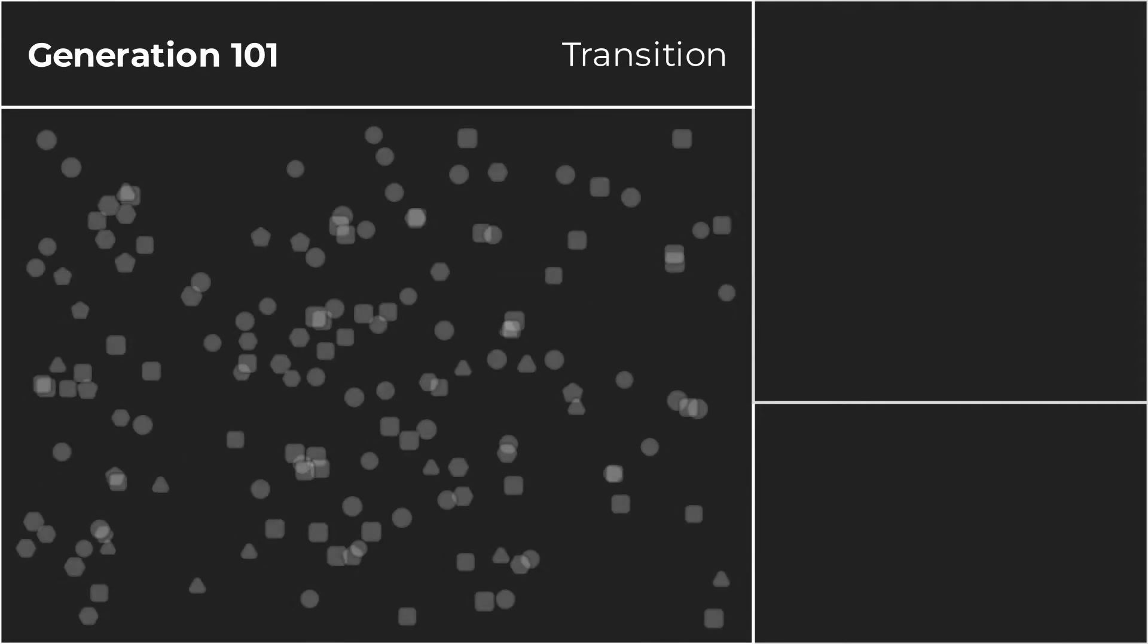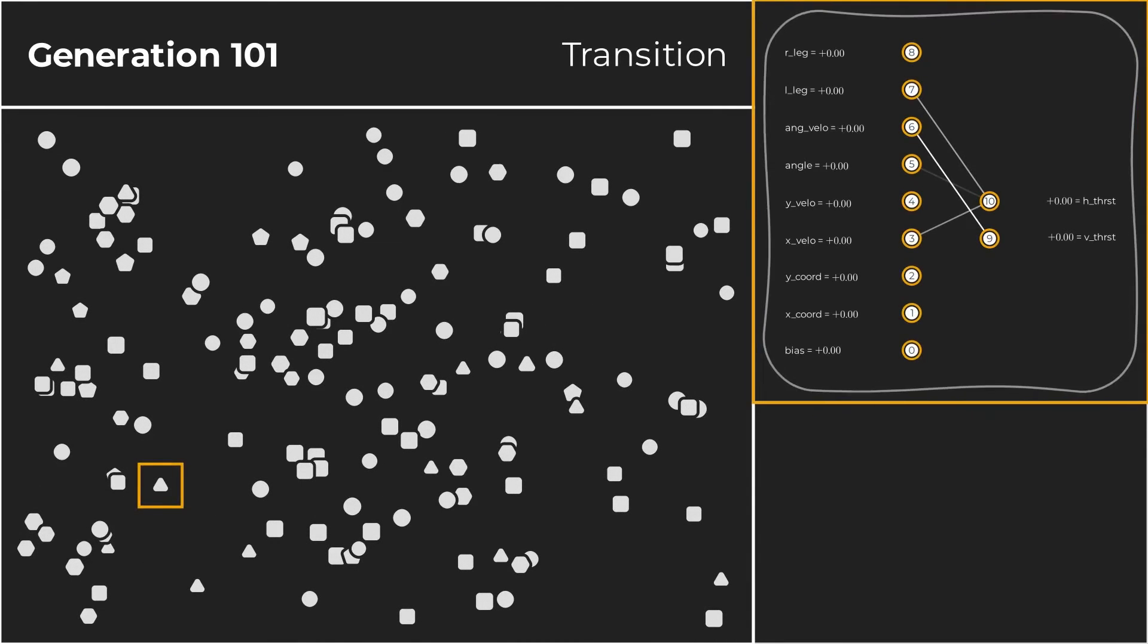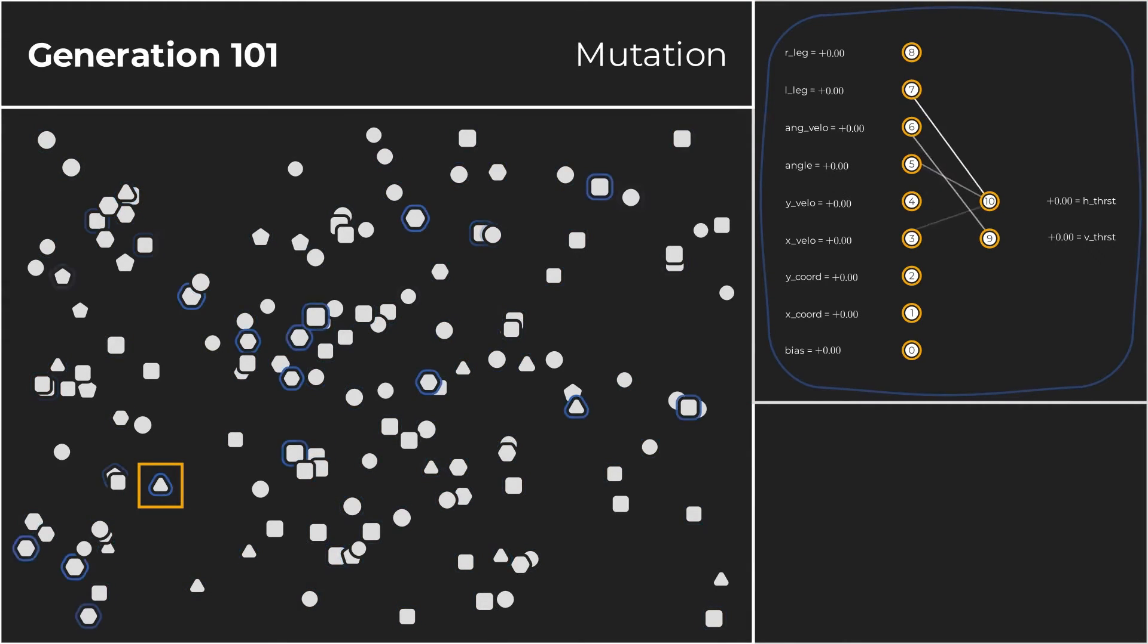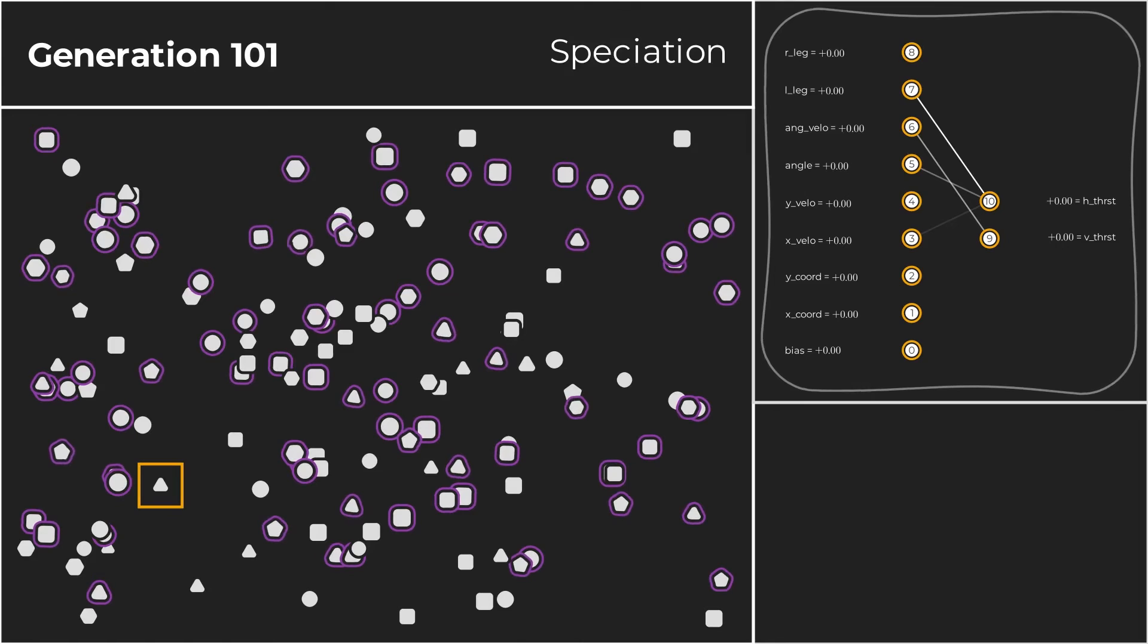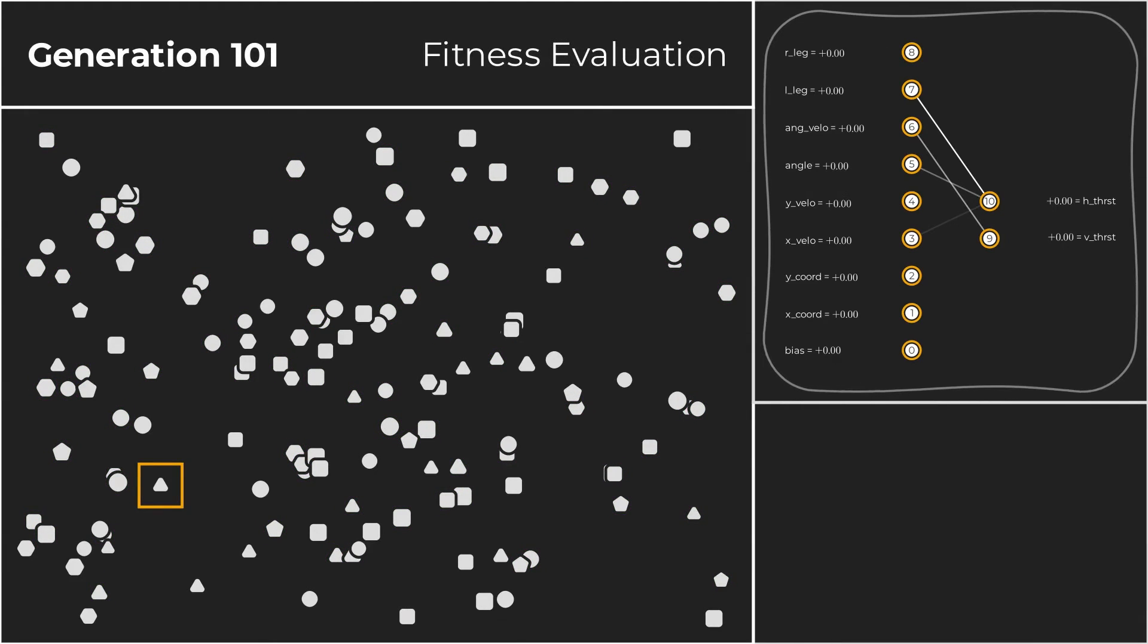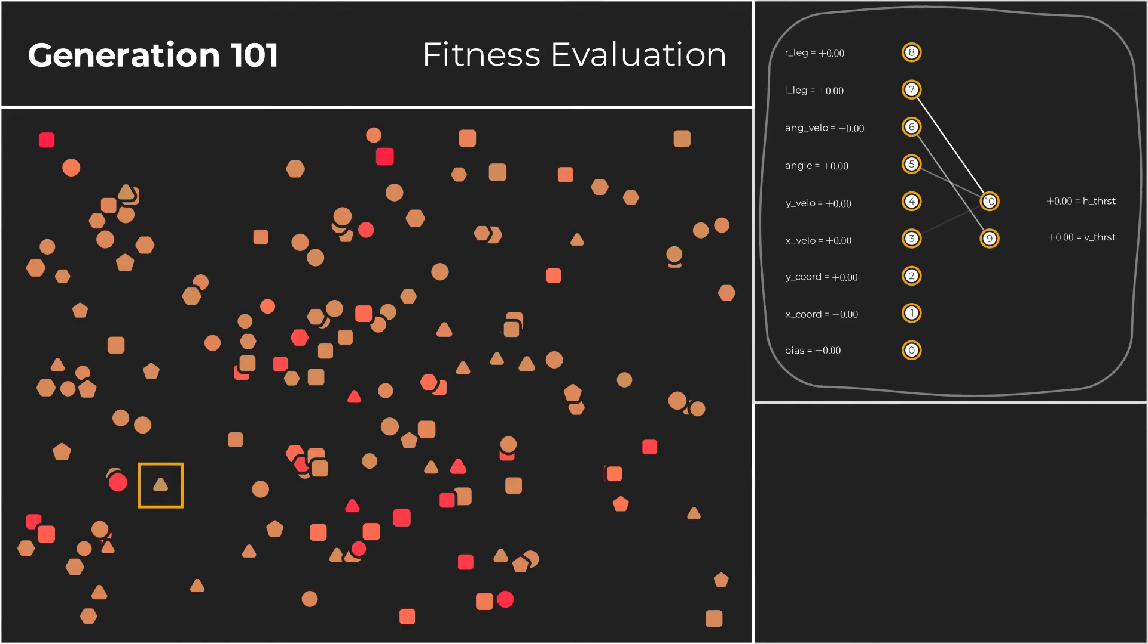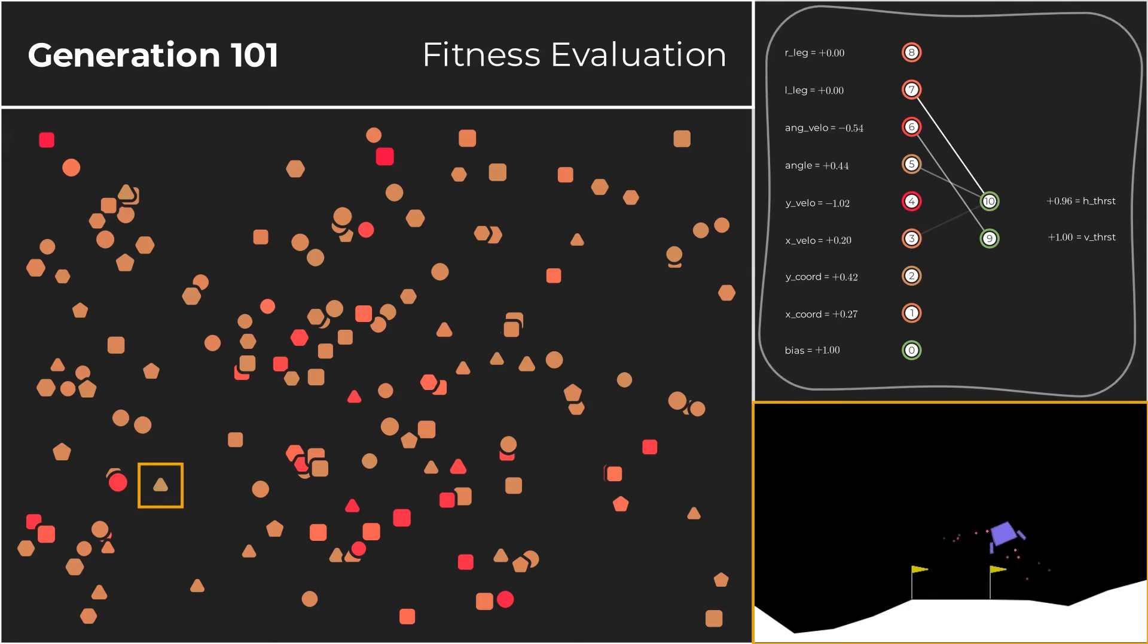As one can see straight away, the number of species has increased significantly. By now, some of them have developed their own strategy at playing the game, competing with species zero, which has held the top spot for quite some time. Species two, for example, recognizable by its triangular shape, shows a somewhat peculiar behavior. It prioritizes a quick arrival over a safe landing, letting itself fall from the sky and only applying thrust at the very last moment. An approach that is rewarded with a score slightly above zero.